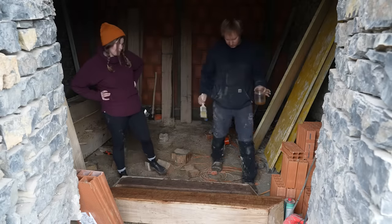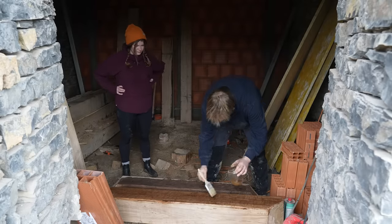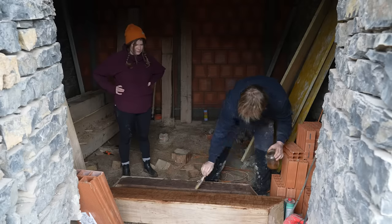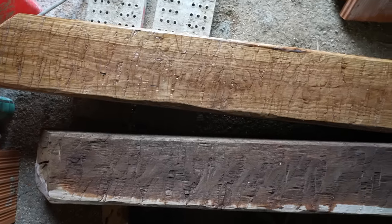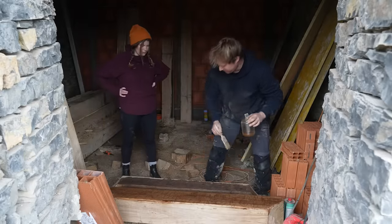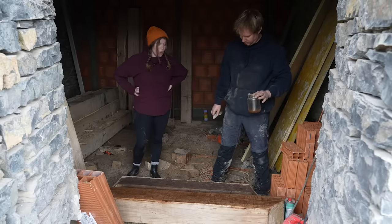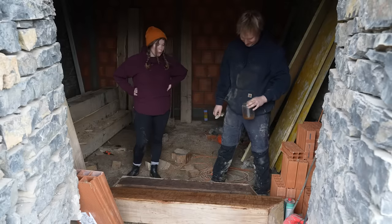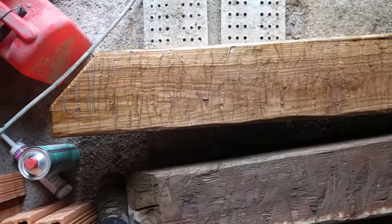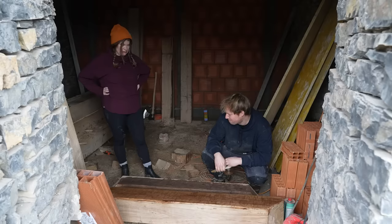You don't have to decide now because we can stain them in place. But the choice is between linseed oil and a chestnut color, Noce Scuro, whatever that is, I forget the name of the color. It's the same that we've used on the other things we've stained. So this matches the bottom floor, but these beams are going upstairs. I'm really torn. I keep going back and forth. But I think the natural is better, but it's coming out so much lighter than I would have preferred.